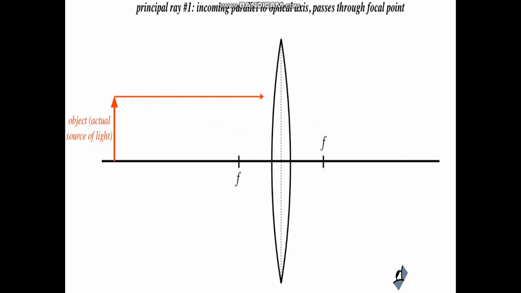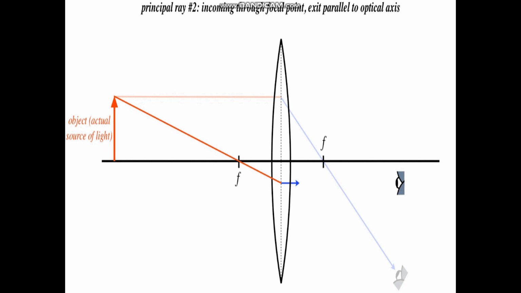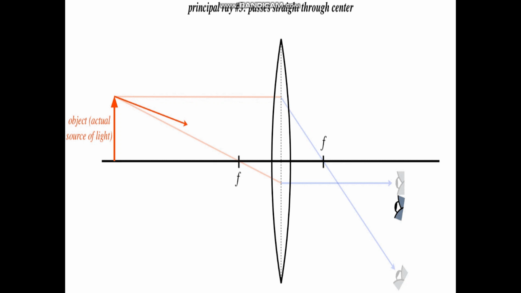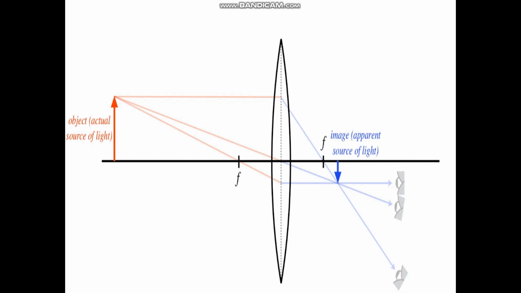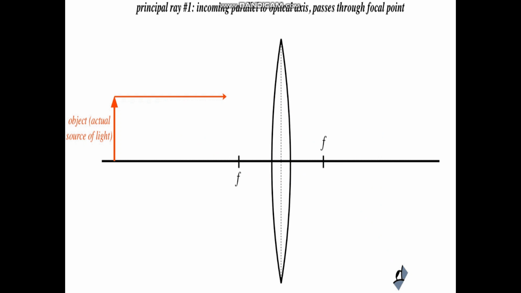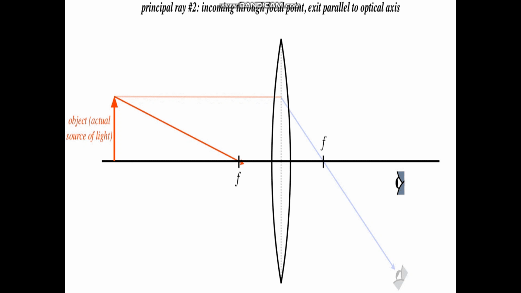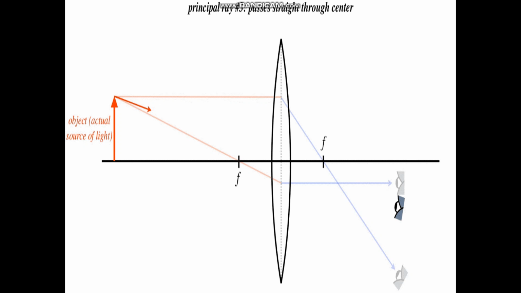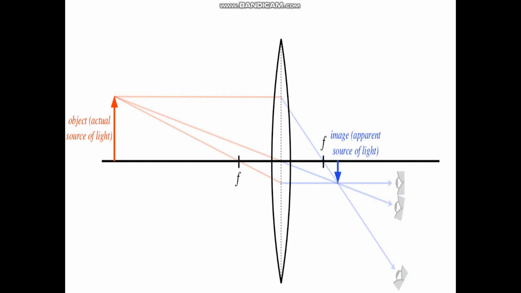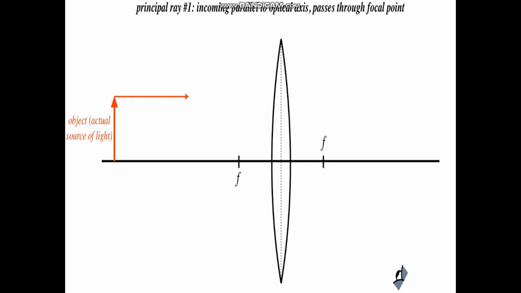Now you can see over here a simulation in which three rays are taken to show. See, first ray, if you observe, is parallel to the principal axis, and after refraction is passing through the focus. Second ray is passing through the focus and becomes parallel to principal axis. Third ray passes through the optical center, and you get the image between F and 2F.